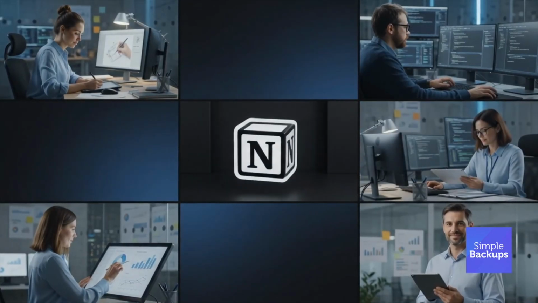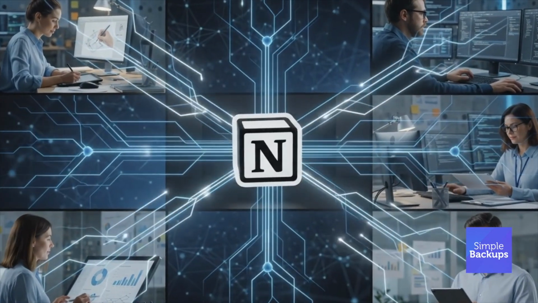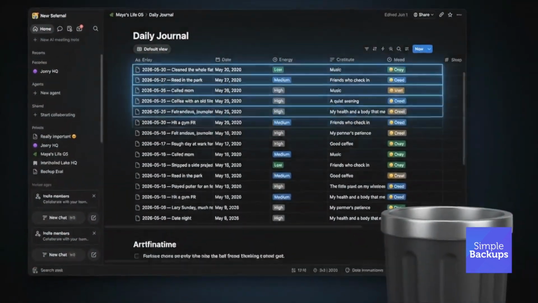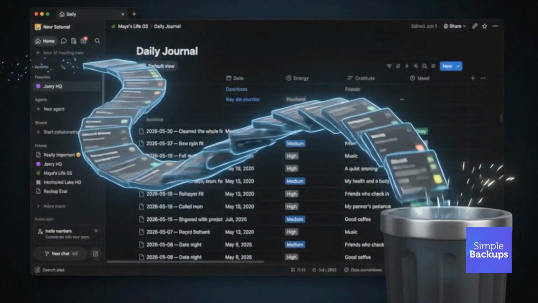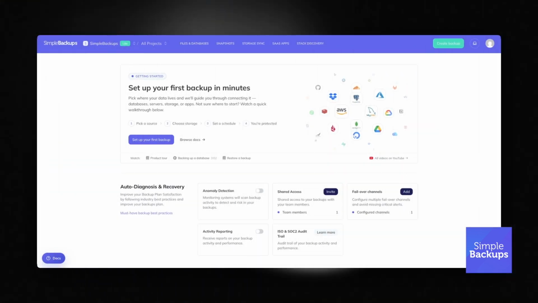If Notion is your second brain, your company wiki, or your primary database, you're living on borrowed time if you don't have an automated offsite backup. One rogue third-party integration or one bad batch operation, and months of structured data vanish. Today, we are fixing that though.